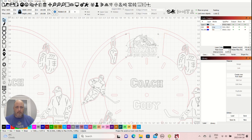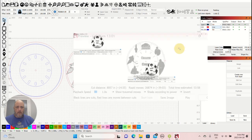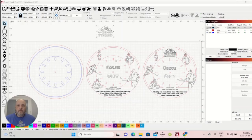Let's undo that with Ctrl+Z, click the lock ratio so it stays the same, and resize it again so it doesn't look distorted. We center it as best we can — that's what your clock would look like. If we select the clock and go to Preview, all the dark areas would be engraved, including the players' names. You'd customize this with the coach's name, year, and team name. All the black lines are cut lines, and the black filled areas are engraved — that's what your finished clock would look like.